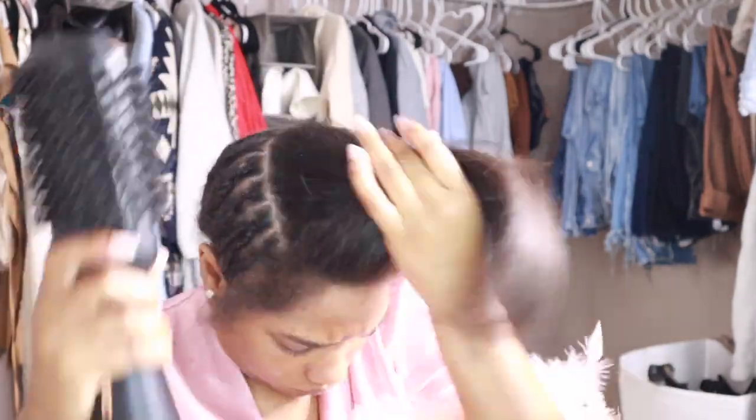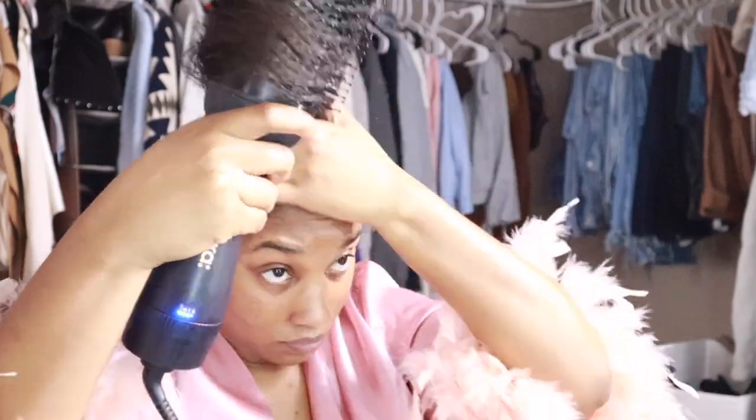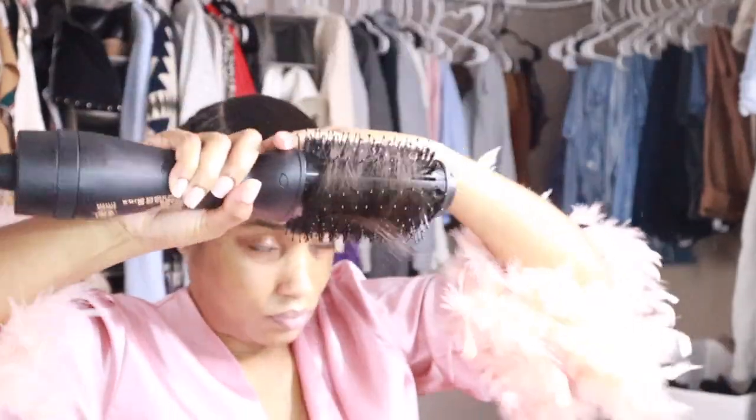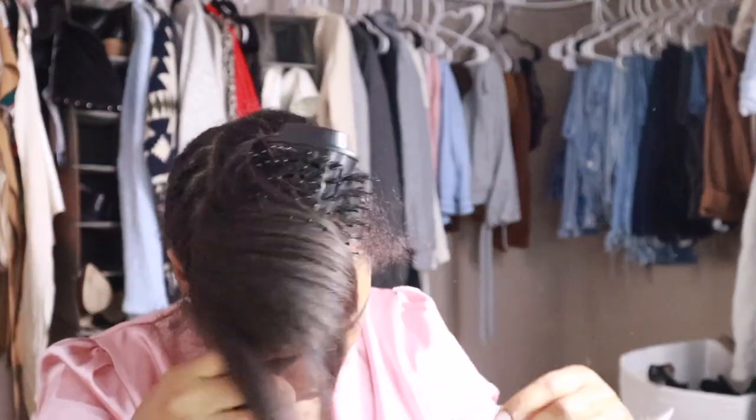This will allow me to turn a 1 week hairstyle into a 2 week hairstyle. So I blow dry my hair to refresh it and add shape.